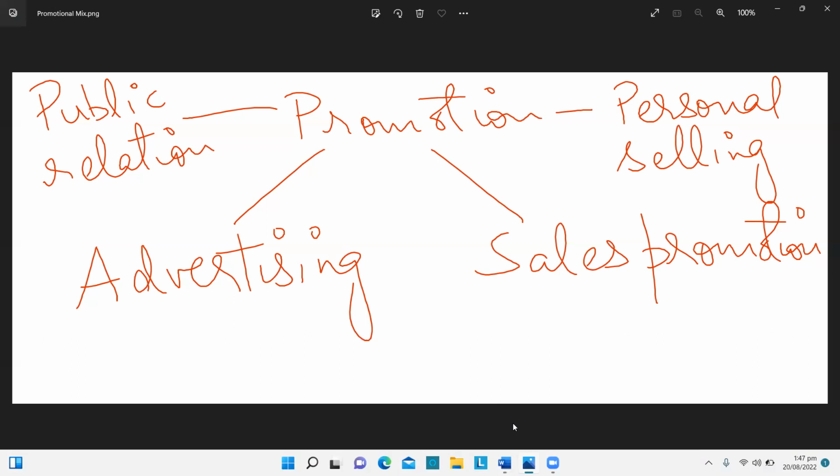Yes, sir. Okay, so now personal selling is suitable for the products which are very technical or very expensive, because people are not very clear about it and they want some expert advice from someone. That's why in car showrooms, because car is an expensive item and it is a bit technical as well, you require an expert advice which car to buy. So sales representatives are there to help you out, to tell you, to guide you about the features of the car, the comfort level of the car, and whether it is suitable for the purpose you are buying or not.